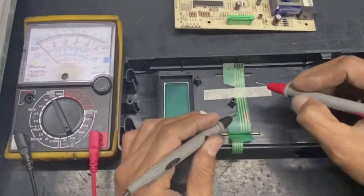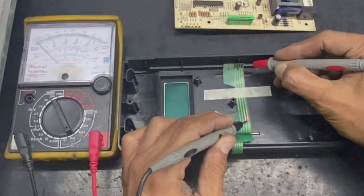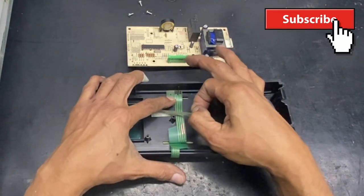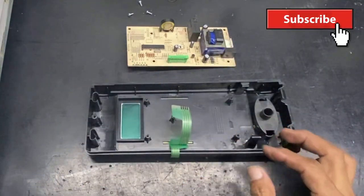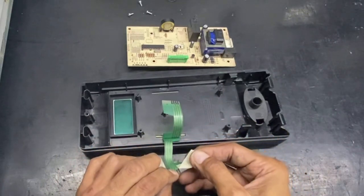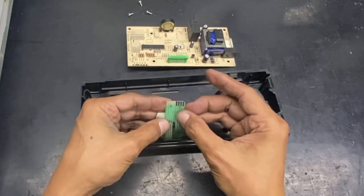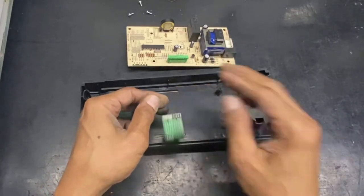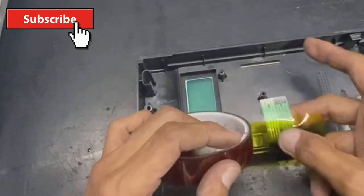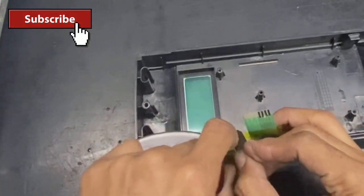Okay guys, let's check the continuity if they are okay. As you can see, the two silver pots are okay. Before we assemble it and attach it to the circuit board, here's a simple technique to eliminate this problem in the future. We are going to wrap the ribbon wire with thermal or Scotch tape as shown.